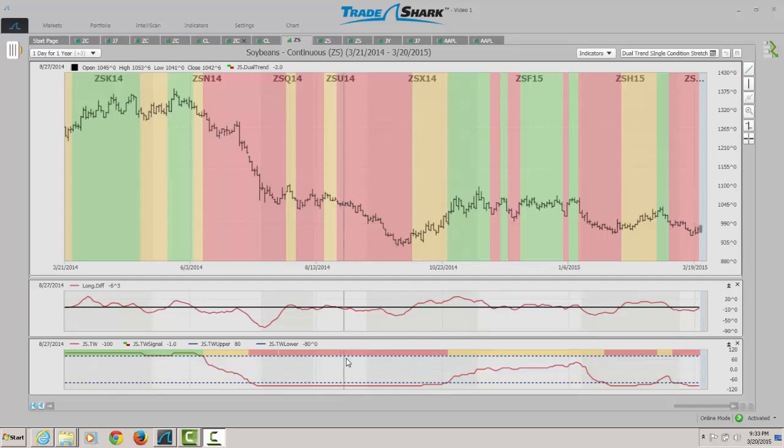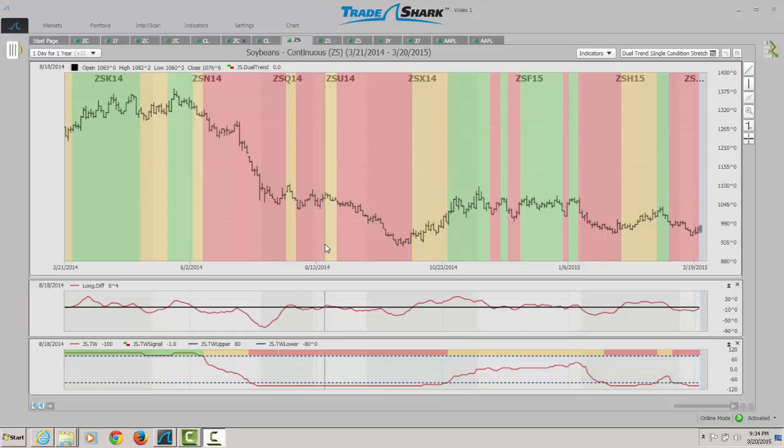Regarding the trend weight, you'll notice we're using a threshold of 80, which is a fairly high threshold. You don't necessarily have to define the dual trend that way. You have the option of setting the trend weight wherever you'd like, but we use a high value to make it a particularly restrictive condition, so it gets maximum contrast with the TradeShark signal. The TradeShark signal is basically negative when it's below the line and positive when it's above the line.